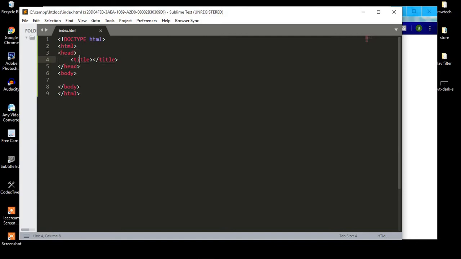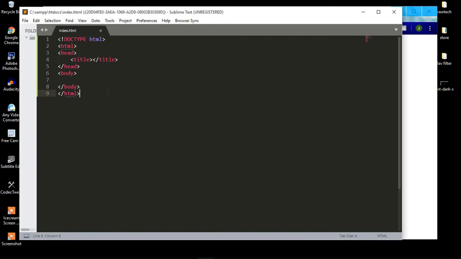For the title, this is the starting tag and here's the ending tag, and the body has the same thing. So all the tags here are double tags. A single tag just has a starting tag. They don't need a closing tag.